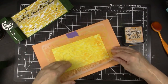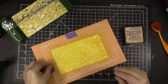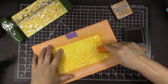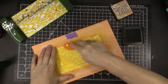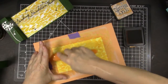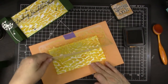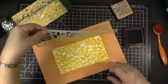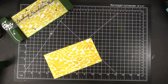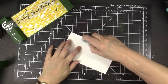Well, I like to leave one on the top and lift it and see if we're happy. I think I want it a little darker. And that way you can lay it back down again and add some more and not have any difficulty finding out where it was. Let's see if we like that. Yeah, I think the contrast is a little bit better now that I added a little more. So I'm going to attach this on the inside part of the card, in the middle.